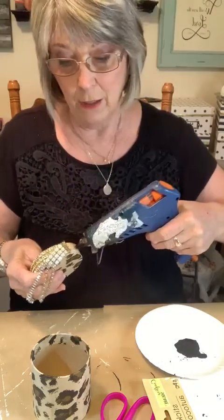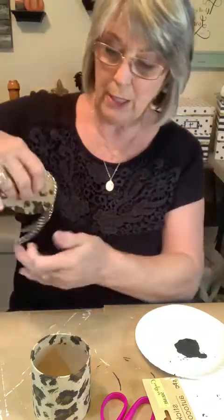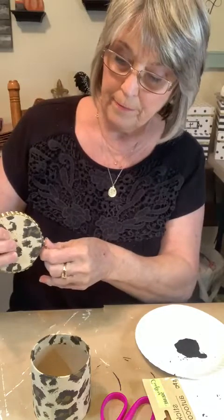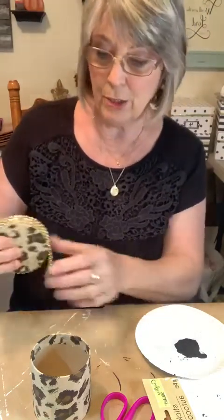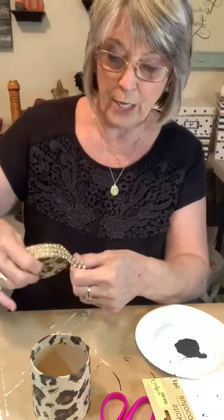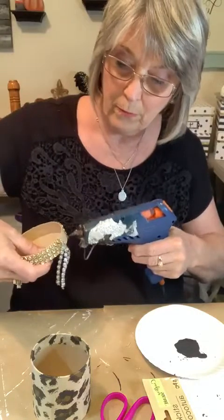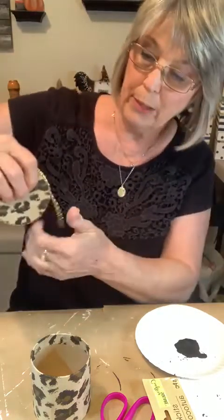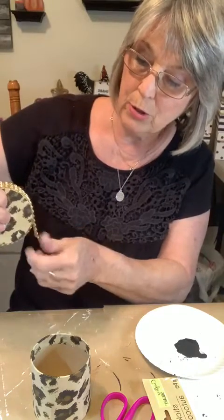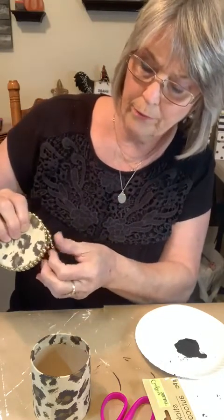Candy. All kinds of stuff. Little trinkets, earrings for teenagers for Christmas. And I plan to cover a picture frame. So this would be cute together on a teenage girl's dresser.